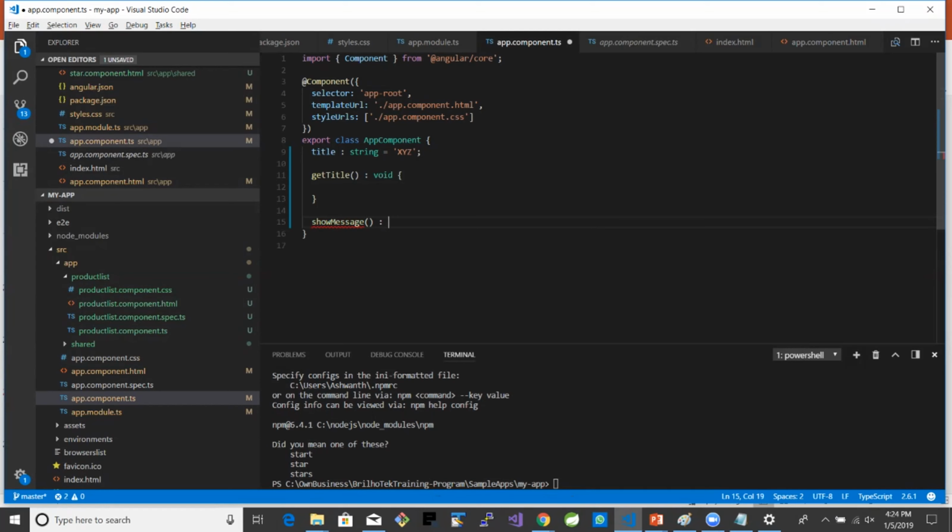No. Then what is the return type? Void, open brackets, and I say console.log, 'Today is a wonderful day.' Let me save this and run this.